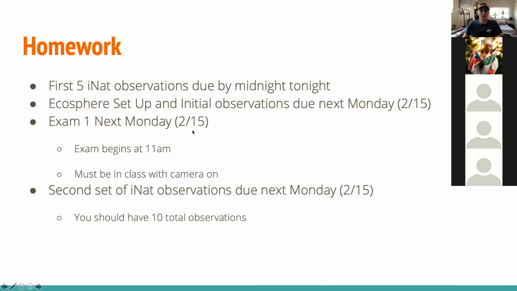We have our next exam, or our first exam, next Monday. And additionally, you have another set of INAT observations. So by midnight next Monday, I want to see a screenshot of 5 new observations, and there should be some indication that you have 10 total observations on your INAT page. If you just submit the same 5 pictures, you're not going to get points because we're going to try and get up to about 50 over the course of this semester.